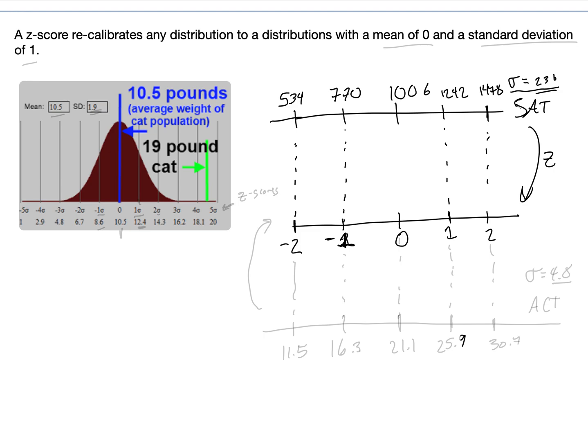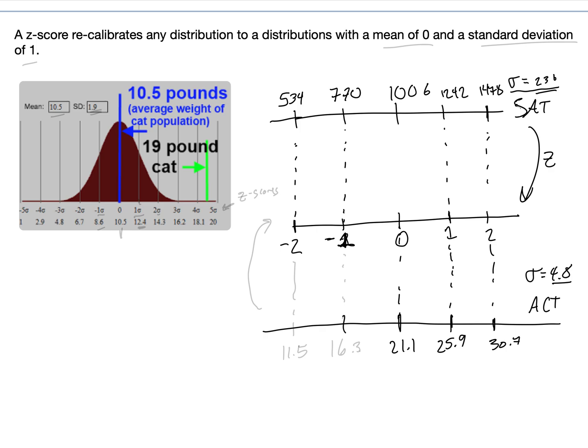Similarly, if we're looking at some different distribution, like the ACTs from that year, again, the mean was 21.1, so that would map to 0 standard deviations above or below the mean. That would map to a z-score of 0. If we added 1 standard deviation, the standard deviation for the ACTs, at least according to the above problem, was 4.8. So if we add 4.8 to that, we'll have 25.9, and that corresponds to a z-score of 1. If we add another 4.8 to that, we'll have 30.7, and now we're 2 standard deviations above the mean.